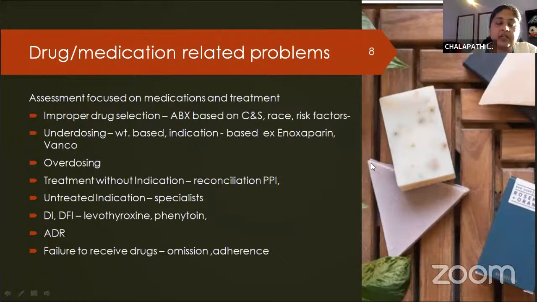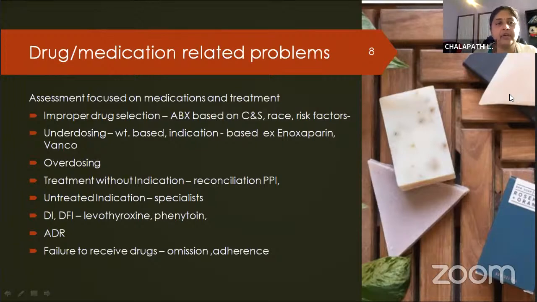Treatment without indication. We give many drugs, but we don't know why it is given. What is the use of this particular drug? Here is where reconciliation takes a very important role. I'm sure you all have heard of medication reconciliation. It is basically synchronizing and reconciling medications from the time the patient steps into the hospital. Say, for example, a patient fell sick at home. They brought him or her to the emergency room. From the emergency room, they give the treatment. They send them to the ICU. From the ICU, once they stabilize, they go to the wards, right? And then they're discharged home.